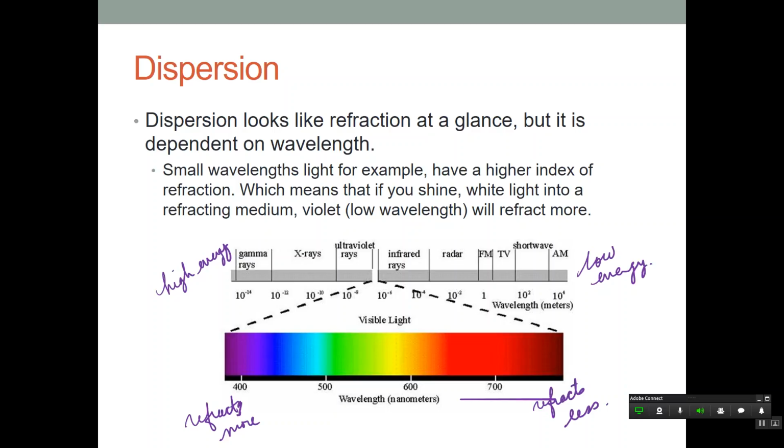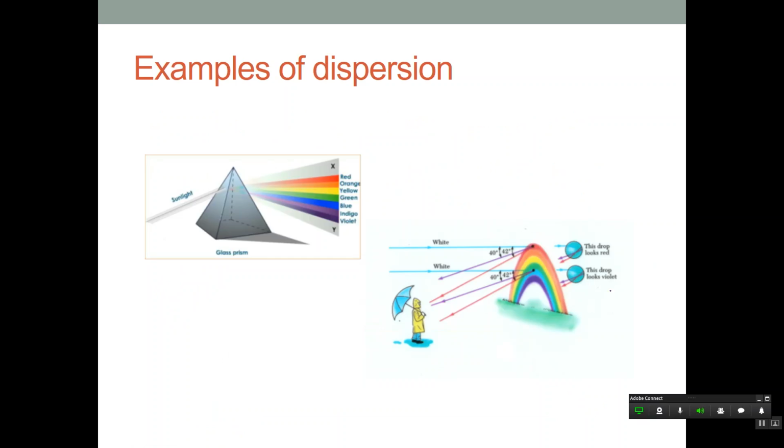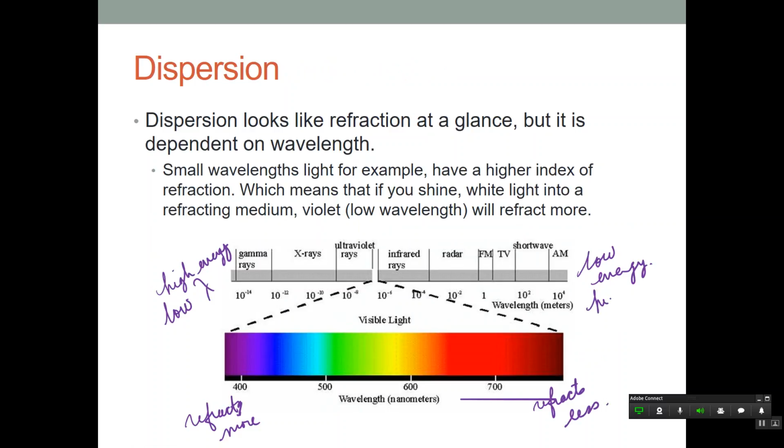We can relate that here as well. Look how small the wavelength is here, 10 to the minus 14 meters for one wave. That's going to be very high energy. So we have to remember that it's high energy for low wavelength, and here it's going to be low energy for high wavelength. I need you guys to memorize that.